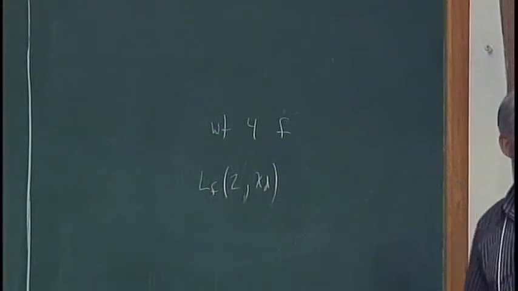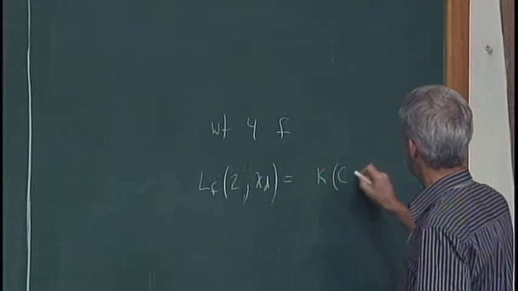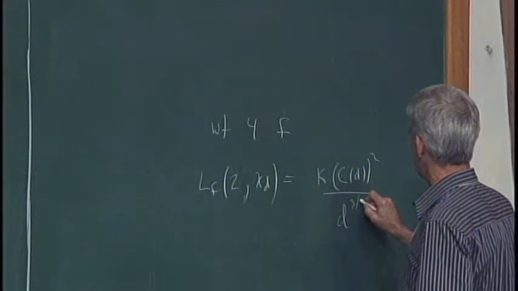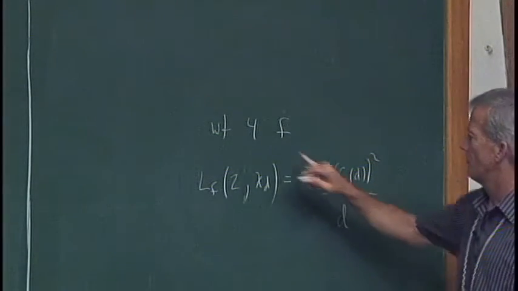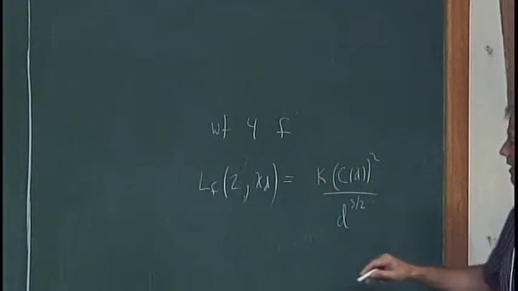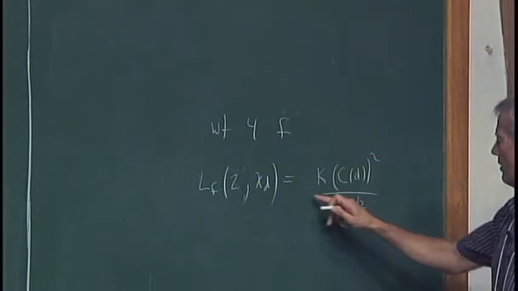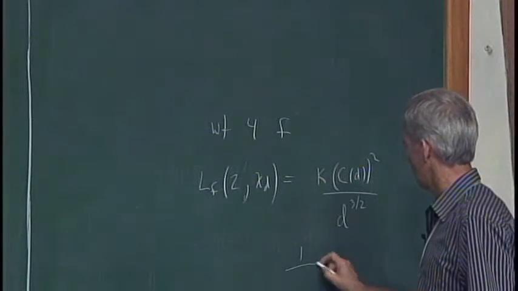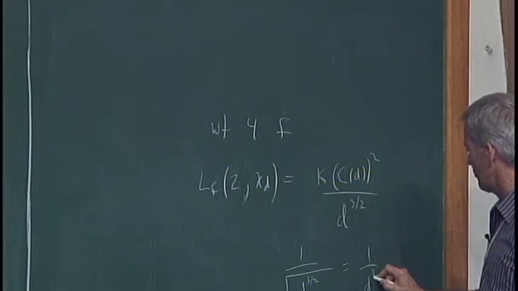It should just always be a half. Then you get some kappa, again, times some c of d squared, and now it's over d to the 3 halves. Before it was d to the 1 half. For weight 4, this becomes 3 halves. If it was weight 6, this would be 5 halves. In general, it's k minus 1 over 2 down here. So now you do the same exact stuff. The probability that this thing's smaller than 1 times kappa over d to the 3 halves is going to be 1 over the square root of d to the 3 halves, which is 1 over d to the 3 quarters.